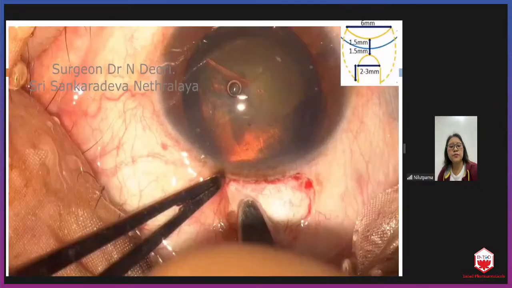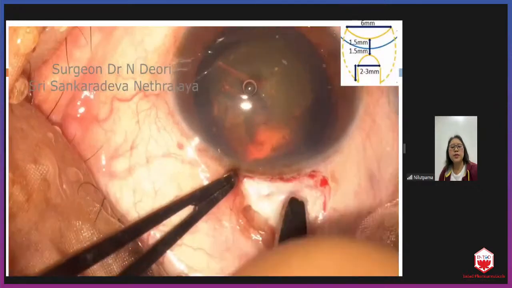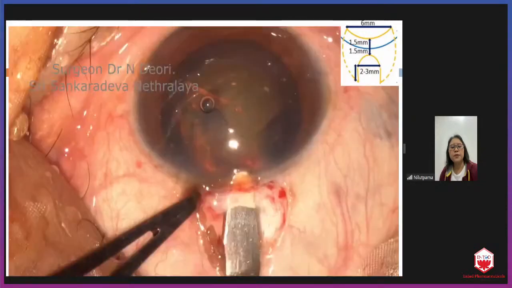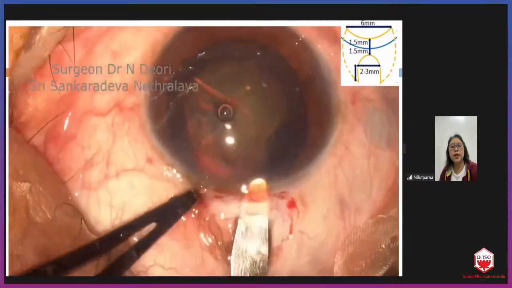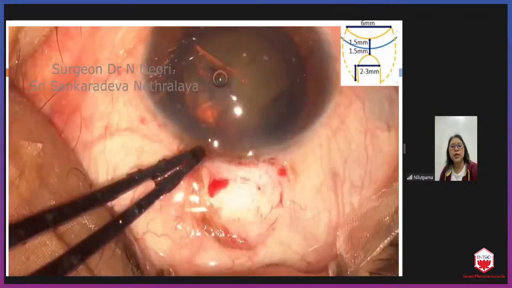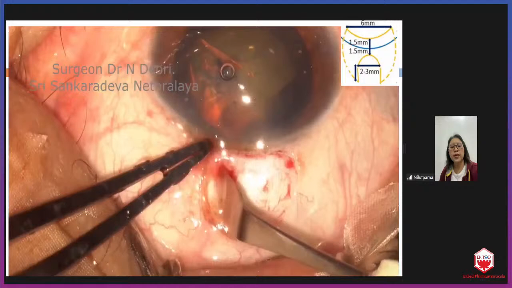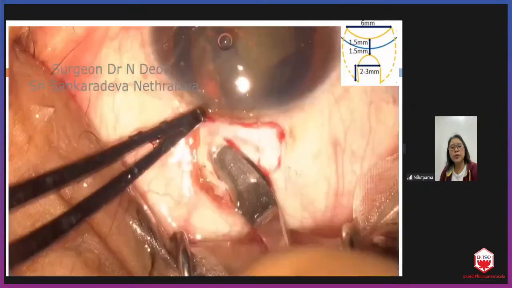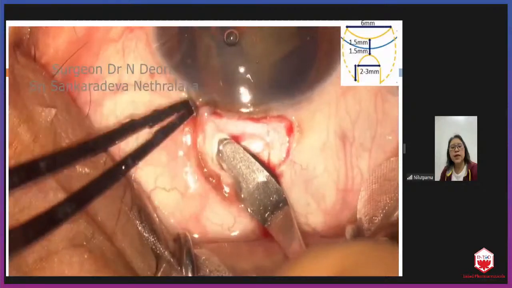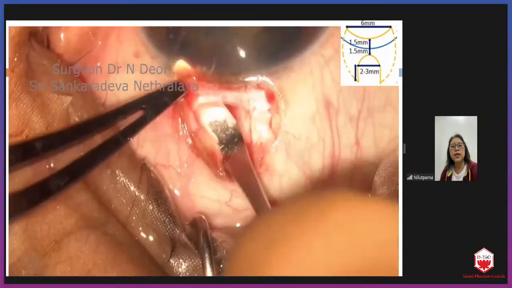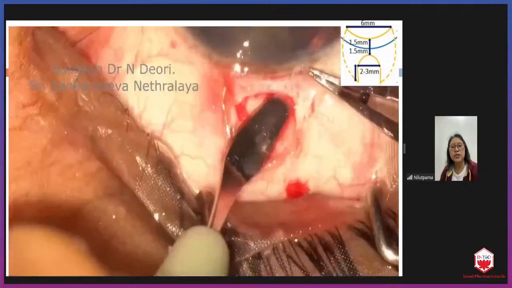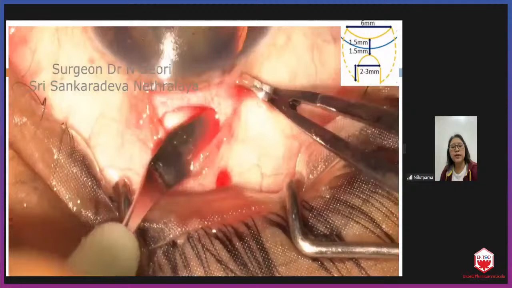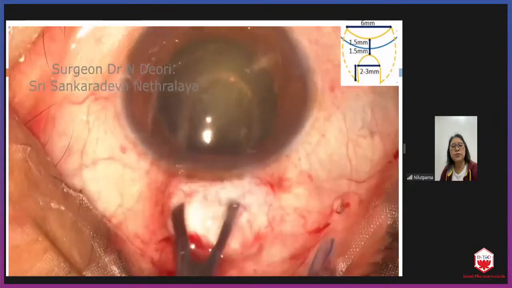Next slide, please. So here again, I'm trying to create a 2 millimeter incision. But before I have made the pockets on either side of the tunnel, I have already made my entry into the cornea. I have not entered into the anterior chamber, but the cornea. So now when I'm making the pockets on either side, actually inadvertently, I have increased the size of the scleral incision to 3 millimeter.